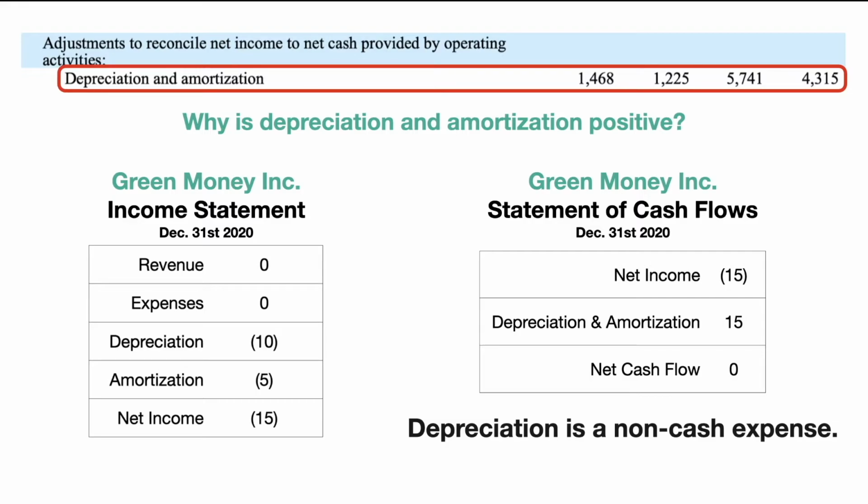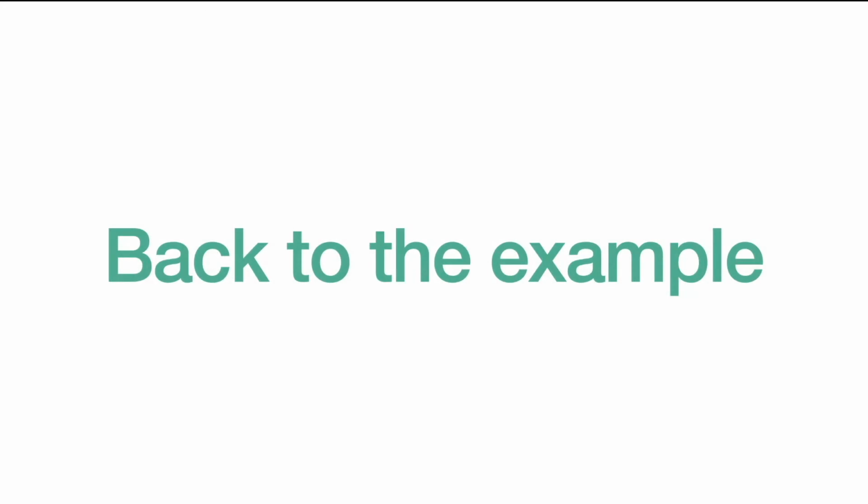All of those costs that depreciation is supposed to address have already been paid up front. So now we have to add back the value of that depreciation into our cash flow statement. Hopefully that made things a bit clearer. And now, if we head back to the example, you'll notice that depreciation is not the only thing whose sign is positive when it should be negative, and vice versa.